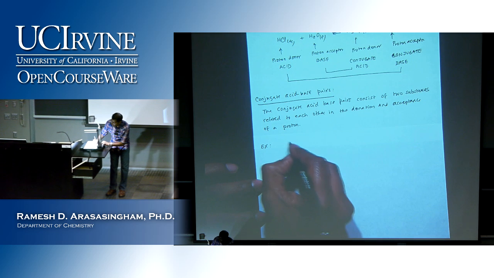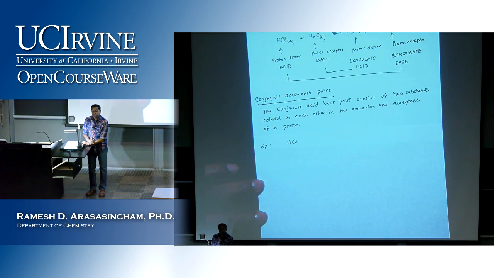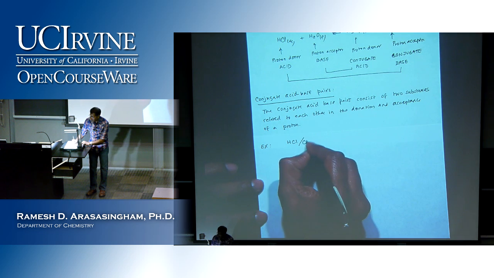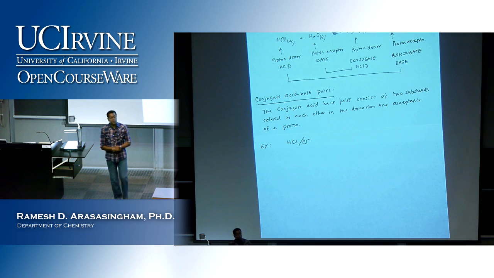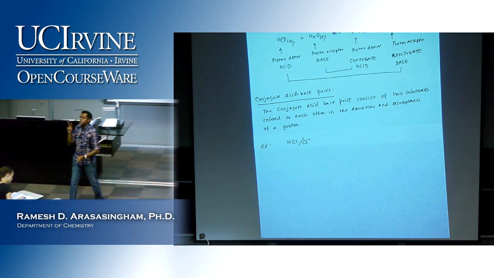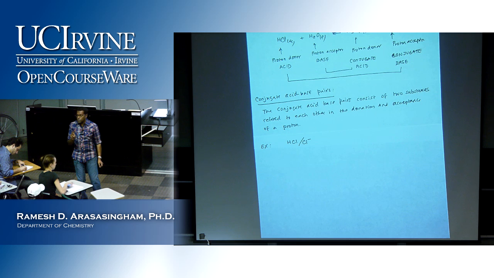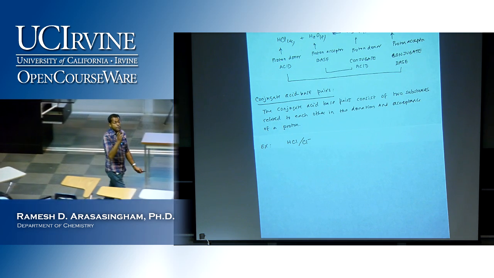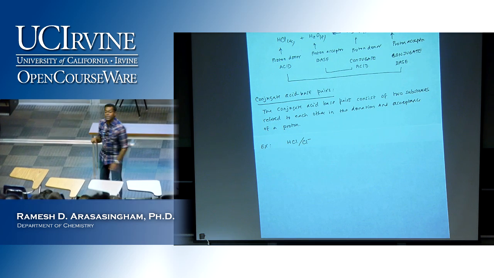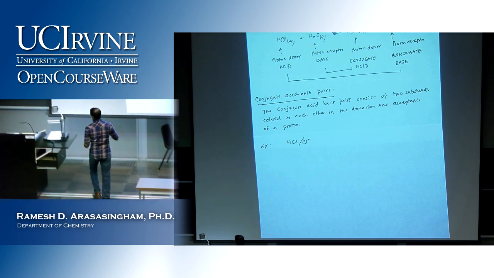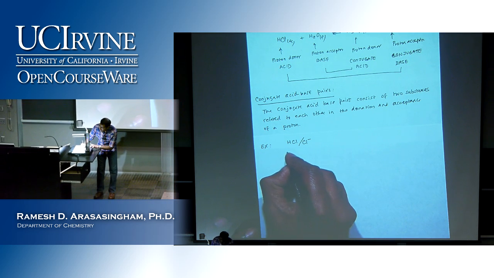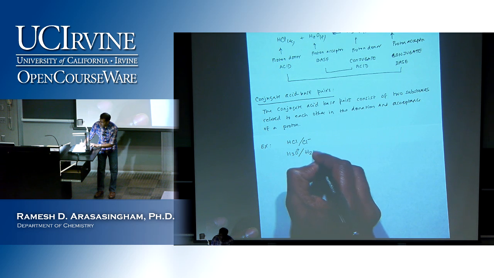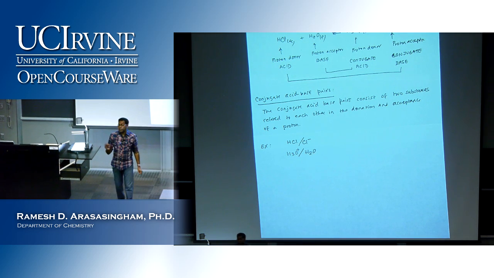All right, so examples would be, we look at HCl. So if I take HCl, this is the acid form. It has a hydrogen. If it loses that hydrogen, it becomes Cl minus. So what we do is we use a diagonal line and we put these pairs together, and you can see the only difference between the two is one has the proton, the other has lost the proton. So it's the difference between donating or accepting a proton. And we call this a conjugate acid-base pair. If you look at water, the acid form of the water in that equation is H3O plus. So H3O plus and H2O are conjugate acid-base pairs as well.